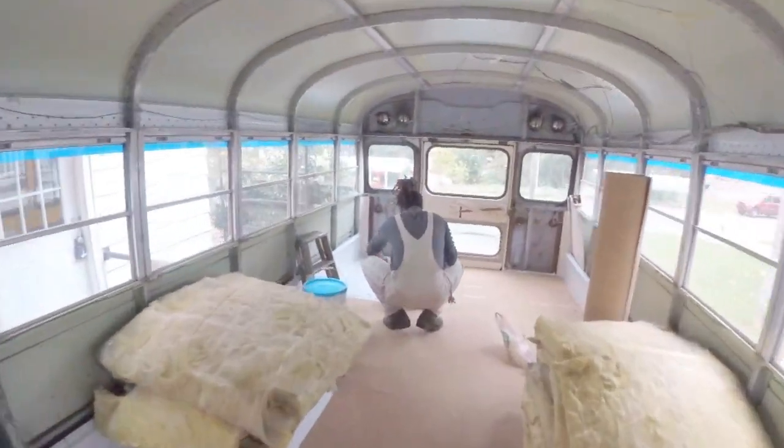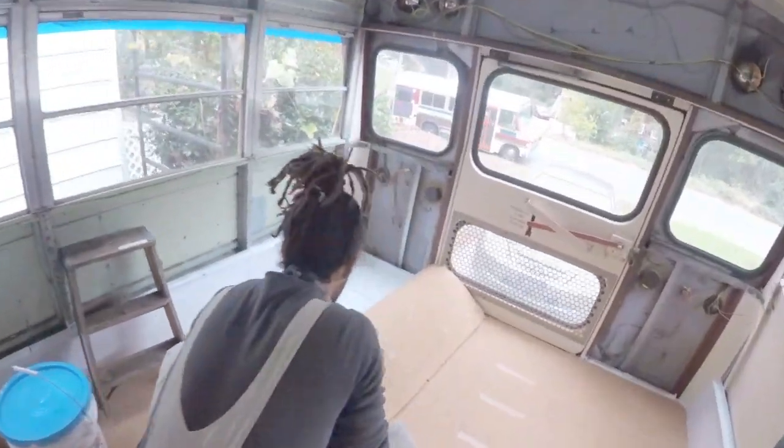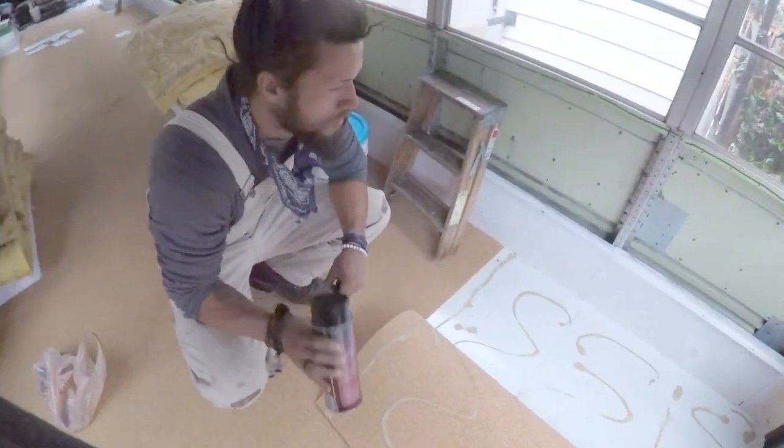All right, so we're going to tape out the design and the layout of the floor onto the cork, and Justin is going to keep gluing, because the glue that we used did not really work very well. So we bought some spray glue. Let's see if it works, babe.